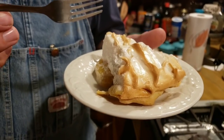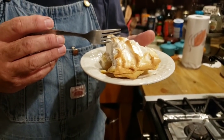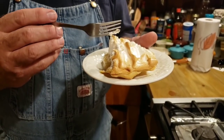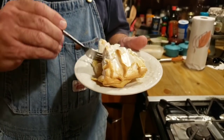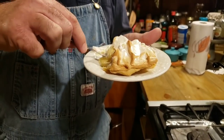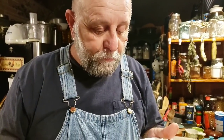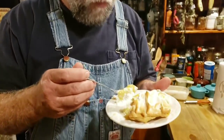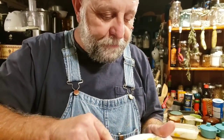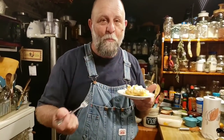Okay, Mr. Brown's here and he's going to do the taste test. He's fixing to leave — he's going to have to go work on a bus tonight, on Sunday night. He ain't too happy, but that's part of it. Take you a good big old bite of that lemon pie. It's still warm — I don't like cutting them when they're still warm. Boy, that's good! It's good and lemony. Creamy and lemony, and the meringue is good.